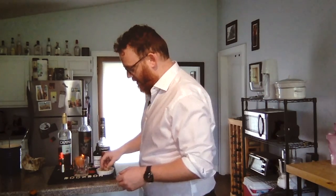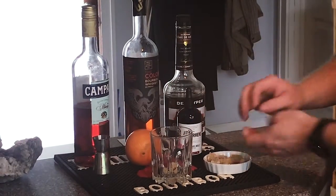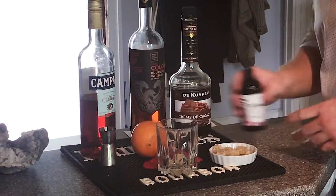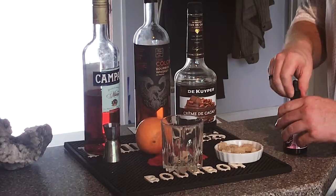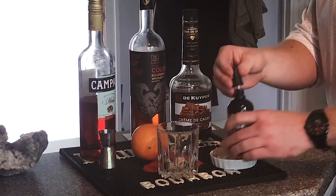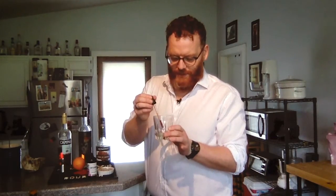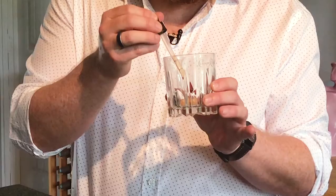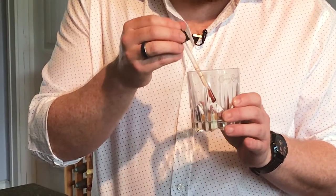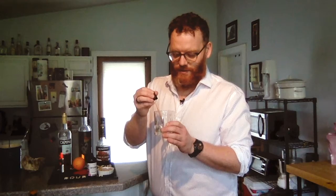We're going to start by dropping in a sugar cube, and you don't want one that's too big. I don't like this cocktail super sweet because I'm going to be looking for sort of dark chocolate notes within this. Onto that sugar cube, I'm going to drip 3 or 4 drips of these bitters. You probably honestly don't need to do this directly on the sugar cube, but it looks really neat and it's very satisfying. So why not?